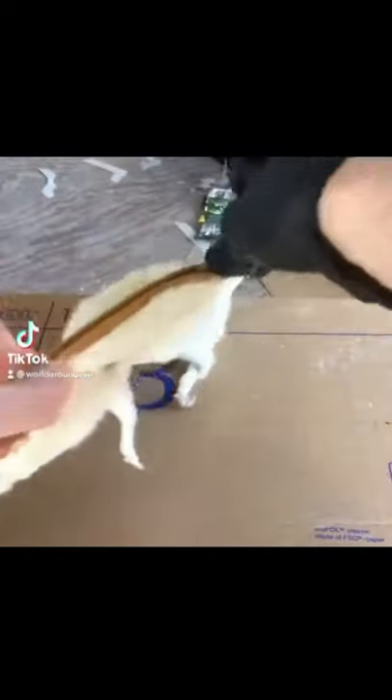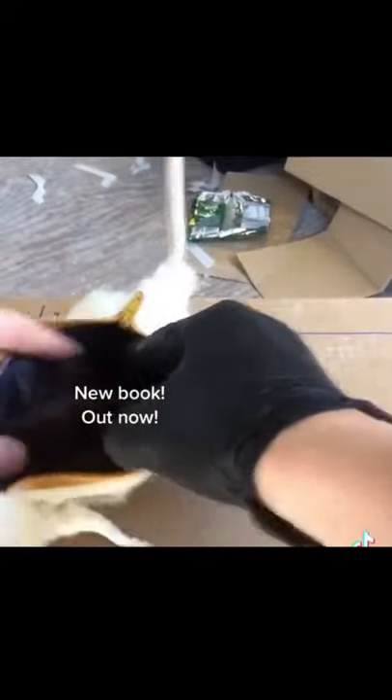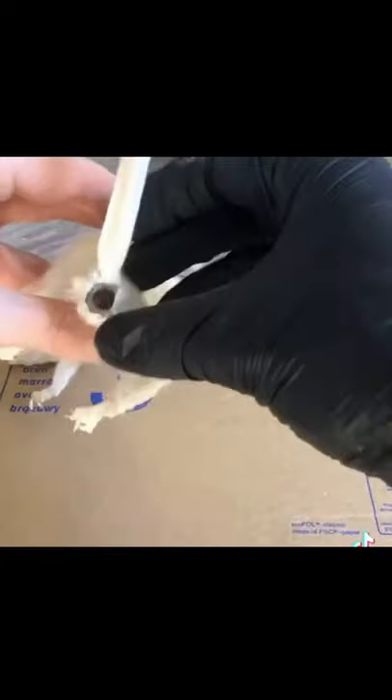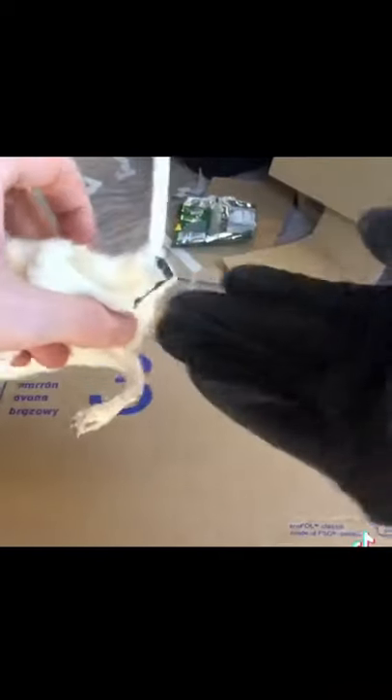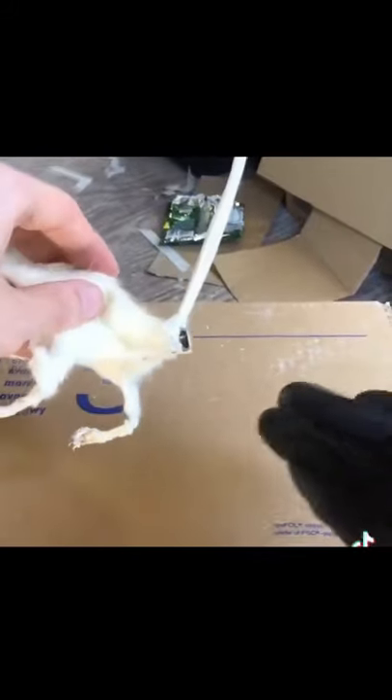It's a real rat pencil case. You can open it blindly inside. Poseable legs and you can move his legs around — give it a wave. He's got a built-in pencil sharpener and the shavings fall straight out onto your desk or into the bin. Probably a good idea to use a bin.